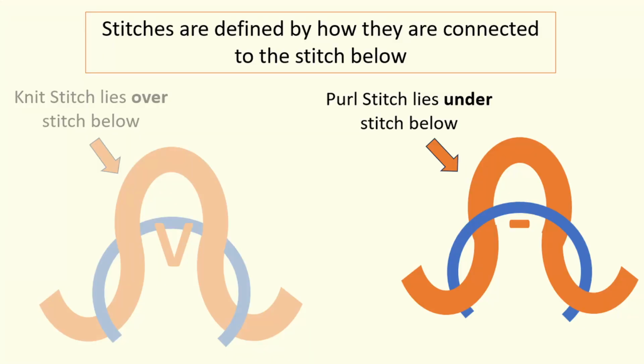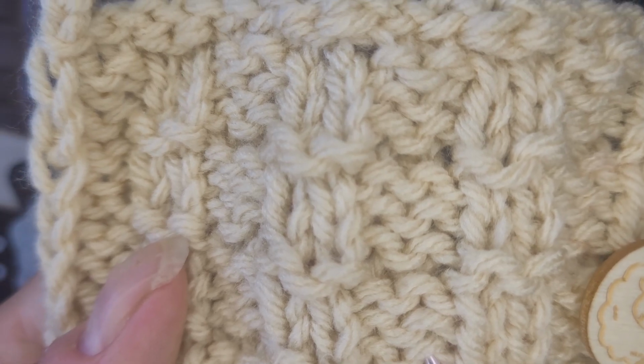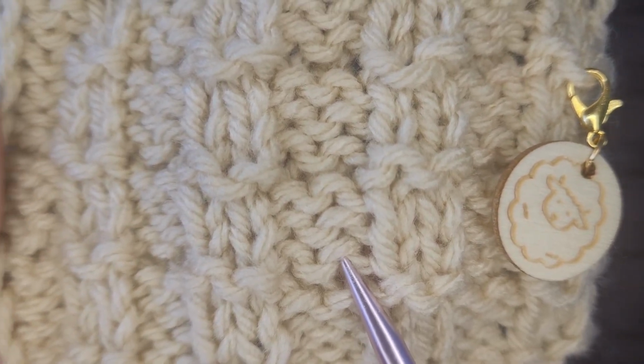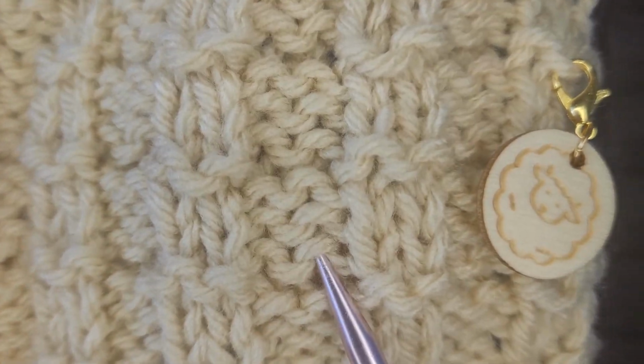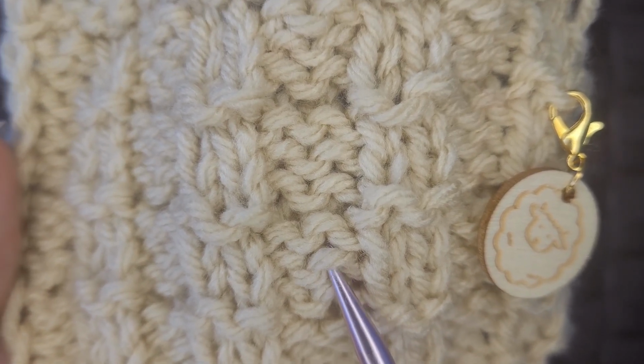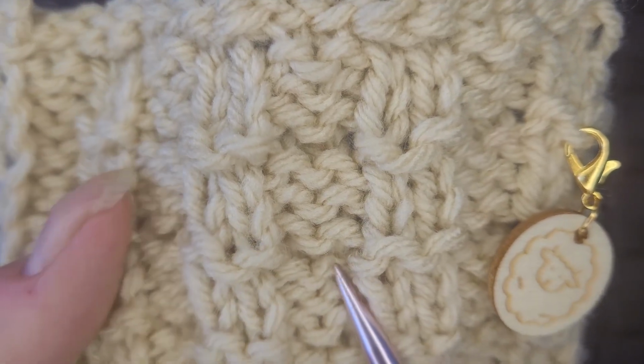Stitches are defined as purl when they go under the stitch below, so out the back of the stitch below. The purl bump is actually the top of the previous stitch. To count purl stitches, you can use the purl bump covering the legs of the stitch. After 4 rows, you can see 3 purl bumps over the knit-looking stitch from the first row.